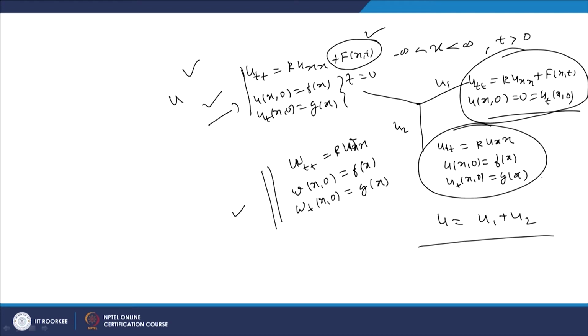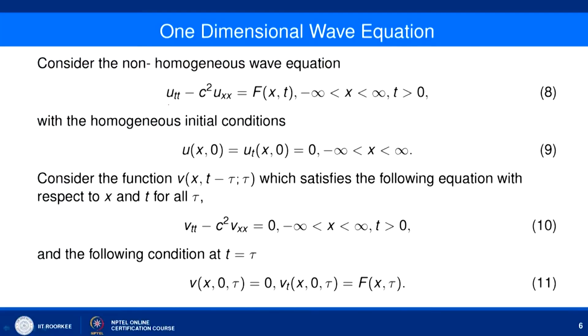So, we can always solve the equation given for u2. So, you can always find u2. The only thing we want to solve is how to get u1. So, how to get the solution of this non-homogeneous partial differential equation with homogeneous initial conditions. Our emphasis is to solve non-homogeneous partial differential equations with homogeneous initial conditions. That is why we are considering here a non-homogeneous wave equation with homogeneous initial conditions.